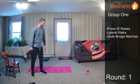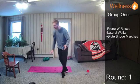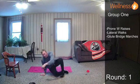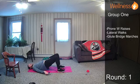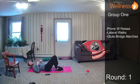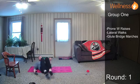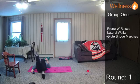And then glute bridge marches. Take this because I'll be on the ground. Just like our glute bridge or our single leg glute bridge, right? We're in that glute bridge position. And I'm going to alternate marching without rotating my hips, right? So I stay nice and stable the whole time, and I'll turn just so you can sort of see that. You know, as I'm up, I stay stable the whole time.